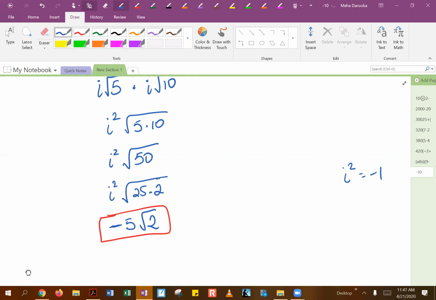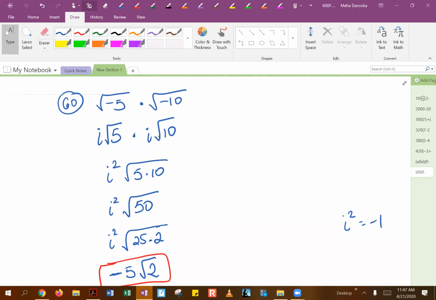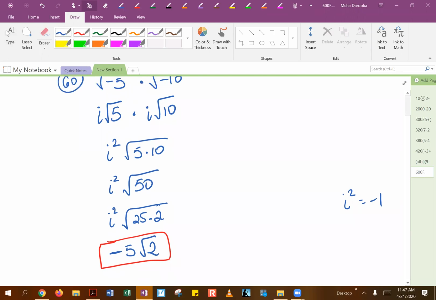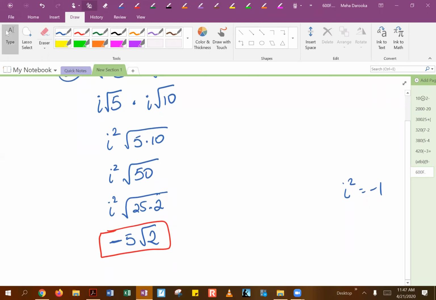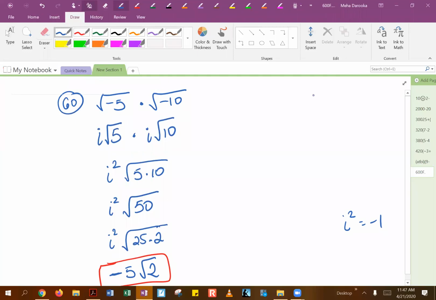Cool. So what happens in this case is, since we convert them into imaginary numbers first and then multiply, you will actually always end up with a negative answer when you do a product. Because if you do it the other way, if you just go ahead and multiply -5 and -10 first, then of course those two negatives would end up becoming positive, but that's actually incorrect in this form, because technically these are complex numbers, so we need to rewrite them with I first, so we don't really do this. So just kind of keep that in mind.